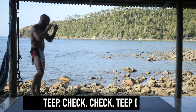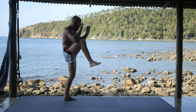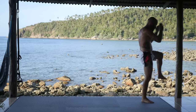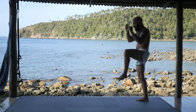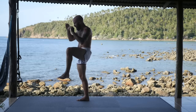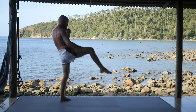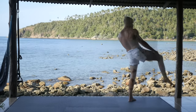Nice. Let's go back into the teep, check, check, teep, teep, check, check, teep. Keep it flowy. Keep it moving. Nice and loose, nice and relaxed. Teep, check, check, teep, check, check, teep. Hands are up. Good technique. Don't get lazy with those teeps or those checks. Teep, check, check, teep. One more.